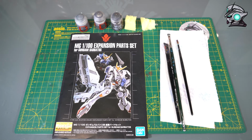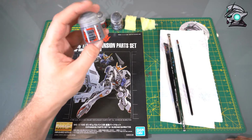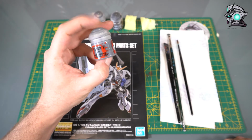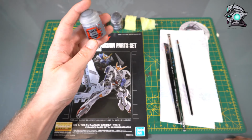Okay, so starting off with some of the paints I'll be using, this is the Mechanica Standard Grey. This is just a nice solid grey, so you can use this for some chipping effects. It's not too bright or anything, so it adds a little bit of texture as well.